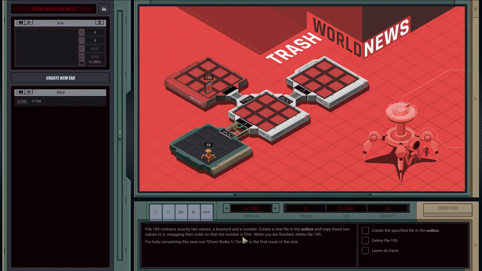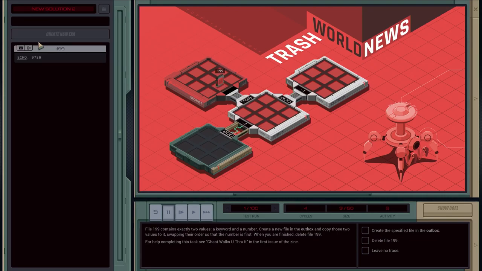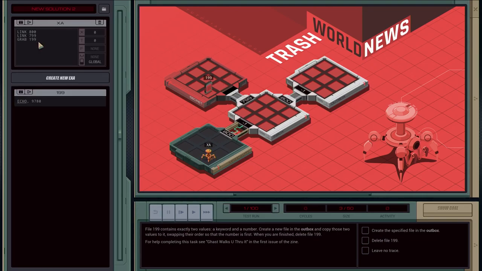We're gonna grab, probably contains two values, keyword and number. Create a new file in the outbox. Copy these two, swapping their order so that the number is first. You're finished. Delete 199. Okay. All right. So this keyword, we're gonna link to 800. Link to 799. Gonna grab 199. Let's just link. Let's get where we need to go. Oh. Okay, will it? All right.